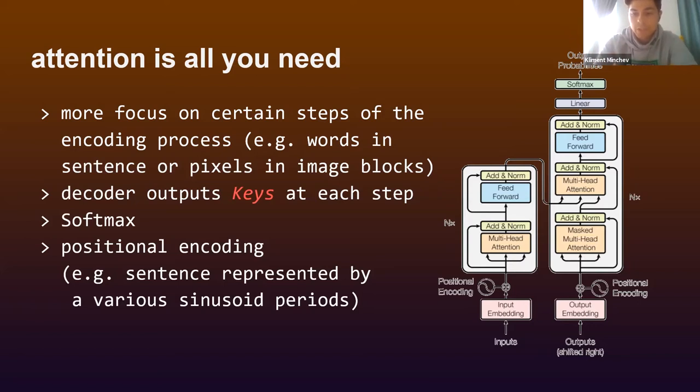Positional encoding is achieved in very neat ways, but it's also necessary because the transformer doesn't know where the data is coming from. It's usually achieved with trig functions. Perhaps imagine a sentence or an image can be represented by various periods of a sine wave, so that the exact location of each token would be unique.